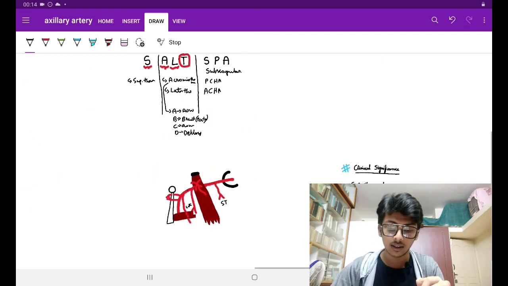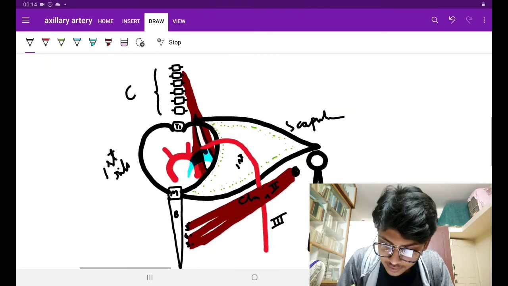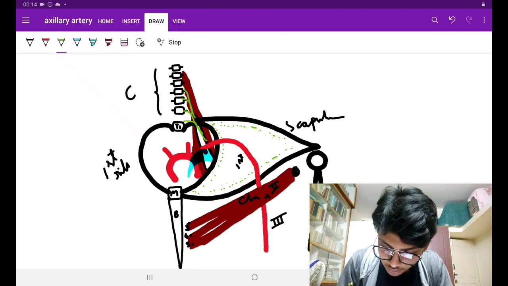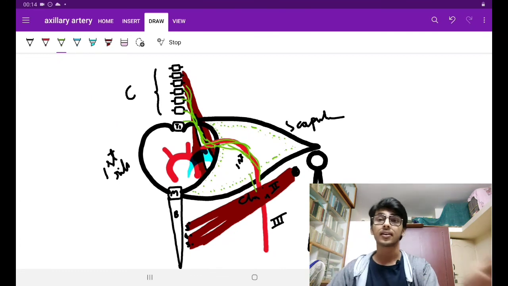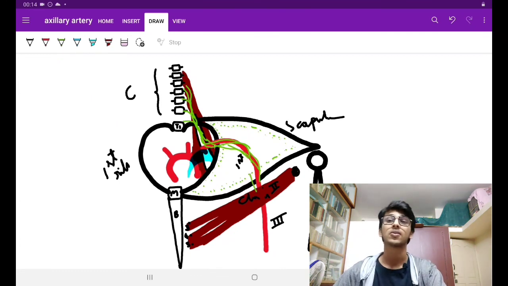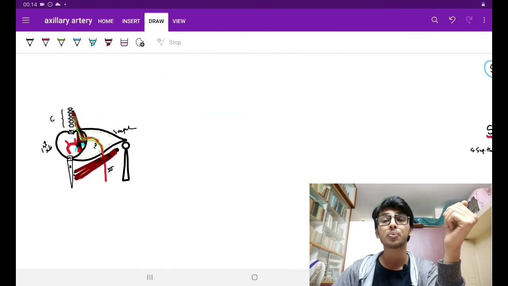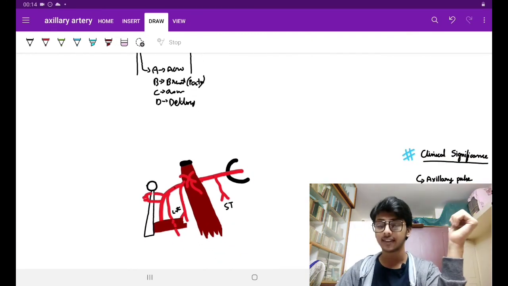See here, guys. ये diagram देखा था ना हमने. See this. There are cords of brachial plexus. Brachial plexus कहाँ से आता है? C5 to T1 ना. So it is coming like this, isn't it? So they are forming brachial plexus and they are going around the artery only. Okay, they will be very closely associated. So it can compress on those roots, trunks, branches, cords, isn't it? So the brachial plexus is divided into supraclavicular and infraclavicular. Supraclavicular part is the roots and trunk. The rest is the infraclavicular part.